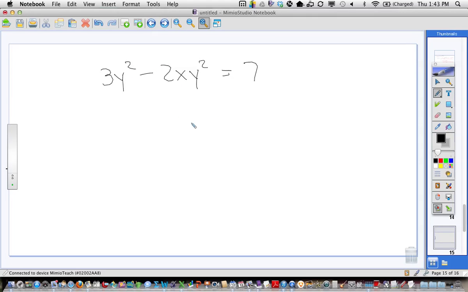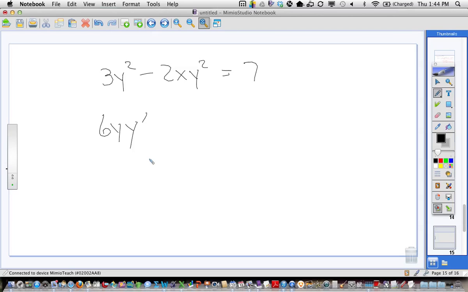So, obviously with this one we could get the y by itself actually. We could factor out a y squared, move that over, and square root both sides. Might even be worth doing one like that another day to show the two together. But right now we won't worry about it. So let's do the derivative of both sides. So what's the derivative of that? 6y, not plus, y prime. So 6y y prime.